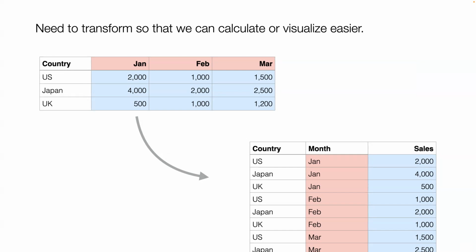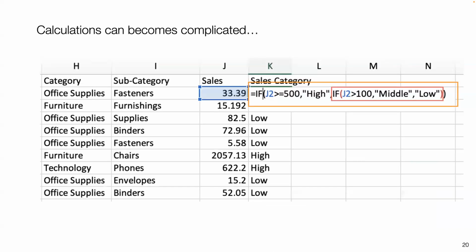So what you end up needing to do is transform the data to something called long data. For example, you have a months column that has the months information, and a sales column that has the sales numbers. Okay, this type of data can be called tidy data as well. But whatever the name could be, you need to transform the left-hand side top type of data to the right-hand side bottom type of data, from wide data to long data. Then it becomes much easier to visualize or even perform calculations and so on.